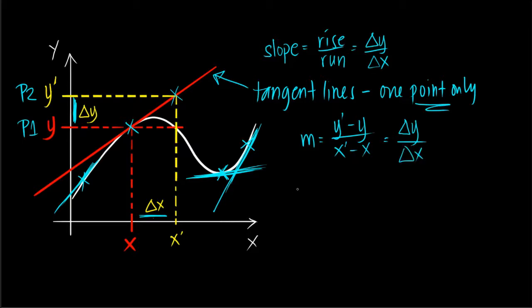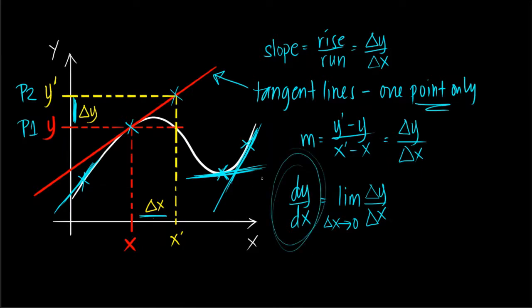Okay. But, basi familiar na kamo sa high school, dy dx. Okay. dy dx can actually be explained as the limit of delta y over delta x as delta x approaches 0. Ang notation gamiton ta na siya karon sa 4-step process naton. Okay, so ang dy over dx basically siya na ang derivative. Derivative na ni siya. Okay. But aki lang nanon mag delta x approaches 0. So, what happens is, what if, since indi ta kabalo kung ano ang value sini, what if i-approach ta na lang, or papalapiton ta na lang sa aton nga actual nga point nga ara sa curve. So, ang x prime, papalapiton naton siya kay x, ang yellow, papalapiton ta kay red.